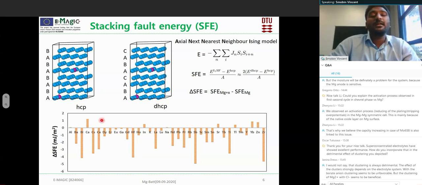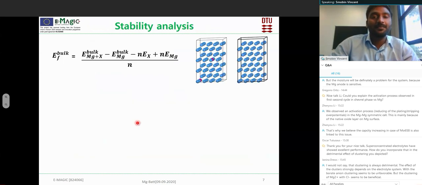And we see around 5 or 6 elements which increase the stacking fault energy. Normally these 33 elements we studied are known to make magnesium ductile, but we expect this discrepancy may come from the low doping concentration we used in the study. The doping concentration we used is 2.98% of dopant in our studies. So we think this discrepancy may come from the doping concentration.